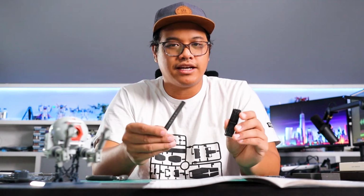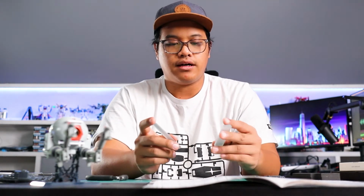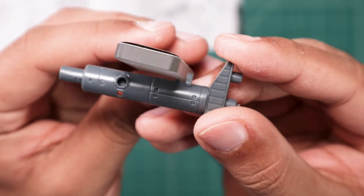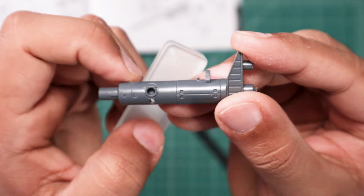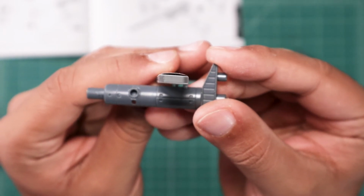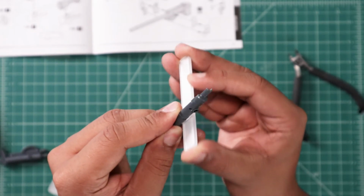Now you're probably asking, if the Razer Plus is faster and easier, why would I get the 1.5 still? That's kind of a hard question to answer, and it's more personal preference than anything, but one answer I could come up with are specific nubs that you can't tackle with the Razer Plus. Let's use this one as an example. So the Razer Plus could get in there, but it also has a huge amount of surface to the left right here where it could be rubbing up against that edge. On the other hand, the 1.5 gets there and there's a lot less surface that it could be potentially rubbing against.